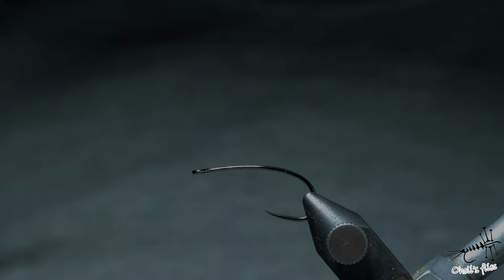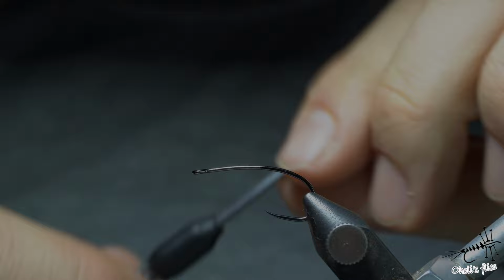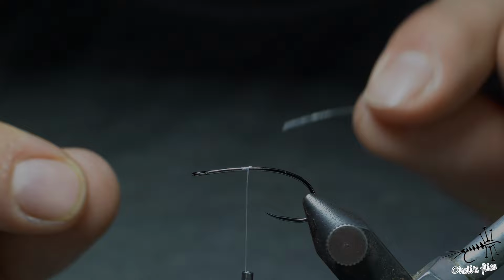So I will start with this hook in the vise, and it's size 10, as I was mentioning in the beginning part. The thread is 6-0 by Semperfly. It's white, because color doesn't matter so much for the most of the fly. I will start the fly somewhere at the 1/3 mark. Then I will take the tippet material, or whatever you want to call it.